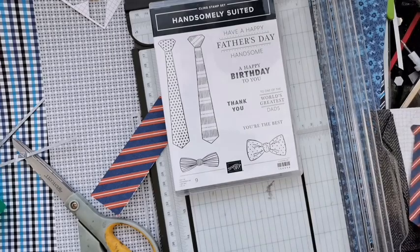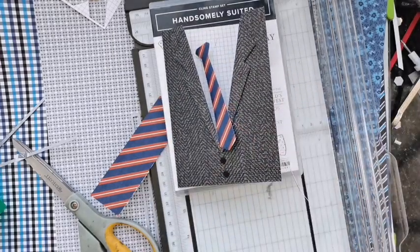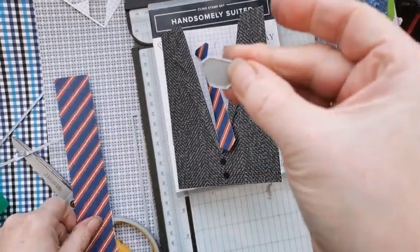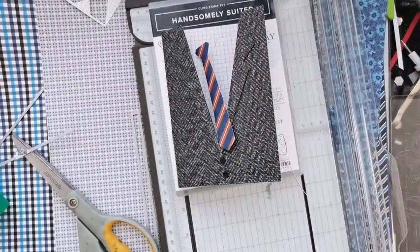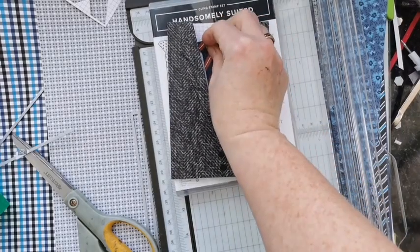There's our nice stripy tie. It's coming in there. I am going to take this little die just here and cut just that little bit out of this paper, just because that will give me something to 3D up and give the knot on the tie a bit of dimension. We'll stick on the top of there.